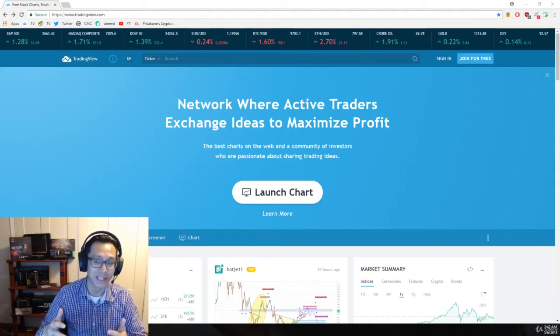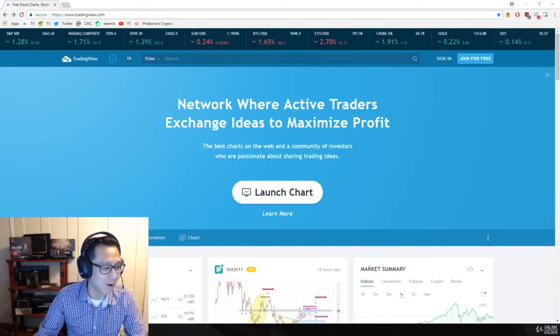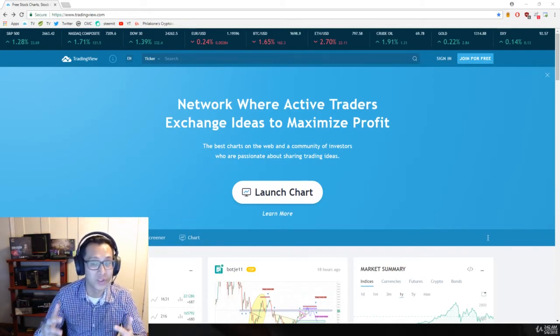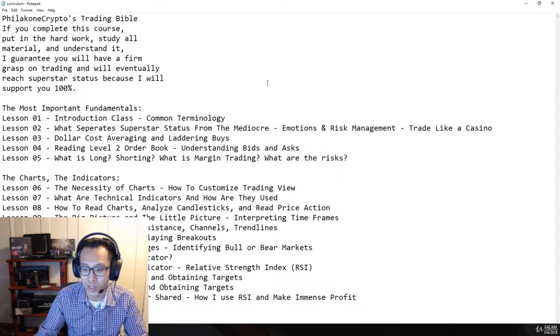And lesson 6 will actually be how to use TradingView, how to set it up as well, and how to make the best use of it and using the indicators that I used already right now. I hope you guys have had a wonderful time in my lessons so far. So if we just take a look at what we've covered so far, right?